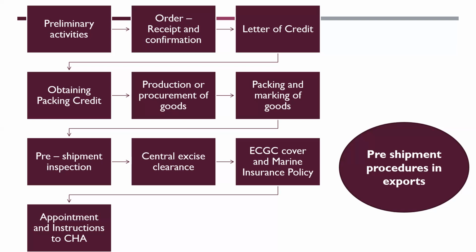Although I have written letter of credit as a one pointer over here, I hope you all remember the complete story of the letter of credit. The exporter will request it from the importer. The importer will request their bank to issue the letter of credit. The importer's bank will give the letter of credit to the exporter's bank, and the exporter's bank will give it to the exporter. But based on the letter of credit, there are two things you need to remember very strongly, and you need to write them as part of the explanation of the letter of credit. One, it is the assurance given by the importer's bank stating that so and so importer will make the payment to the exporter. That's a very strong, valid point that you need to write.